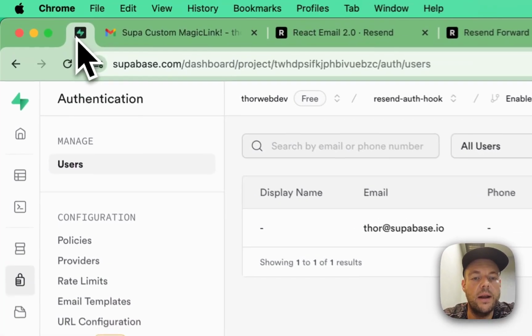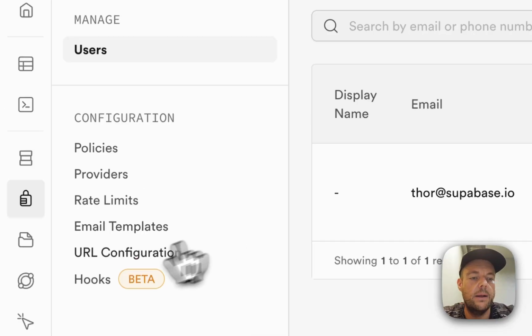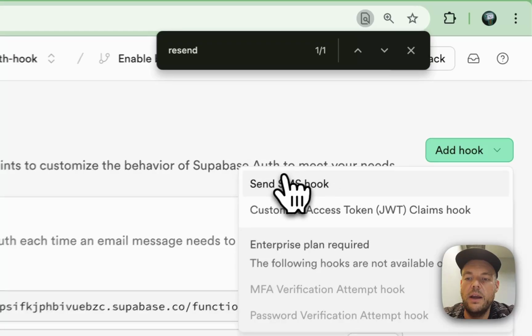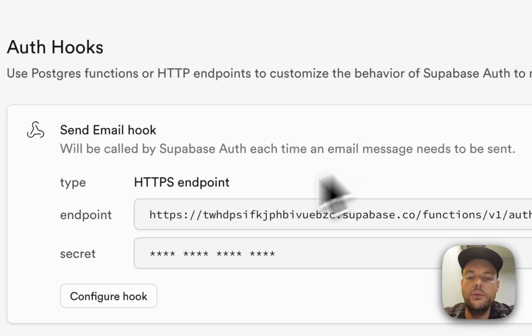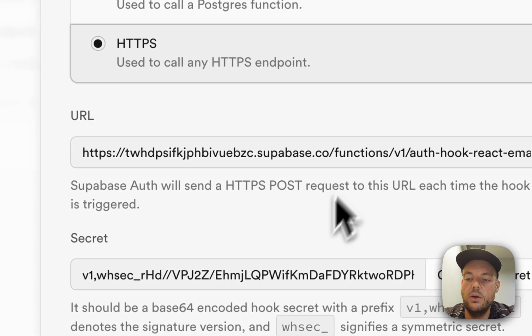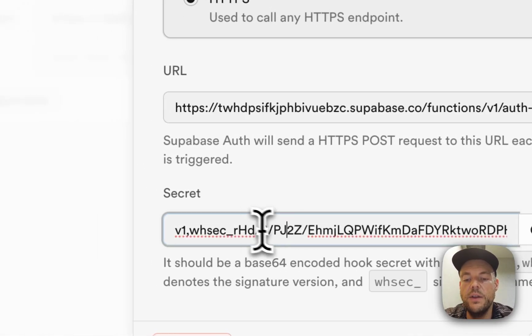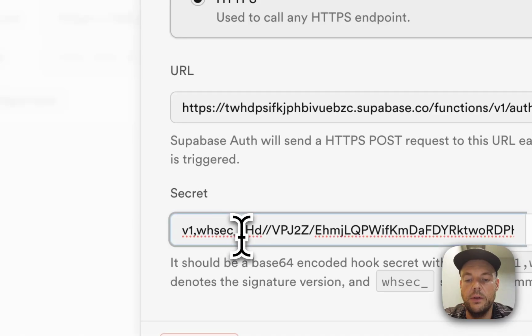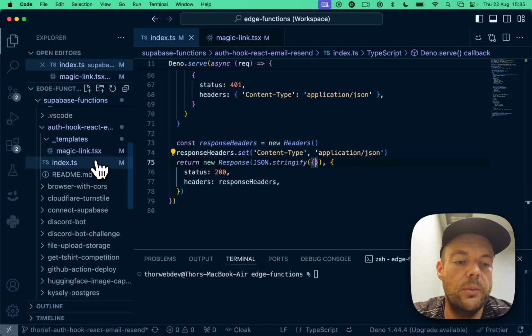So the way we can configure that in the Supabase dashboard is, in our project, we can just go to authentication, and then here in the hooks, that's currently in beta. So you can say add a hook, and you specifically say the email hook. So we already configured our send email hook here. And then after we've deployed our Supabase Edge function, we get our auth hook Edge function here. We can put that in. And then when we say configure hook, you can actually configure the webhook secret. So you can just say generate secret. And then the part that you need is everything after the underscore. So this is what you need to copy out into your Supabase Edge function environment variable.